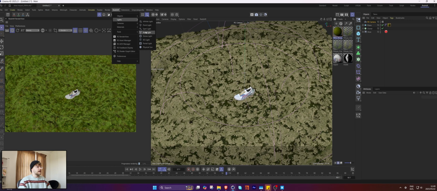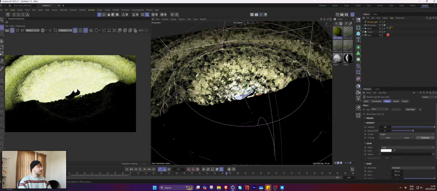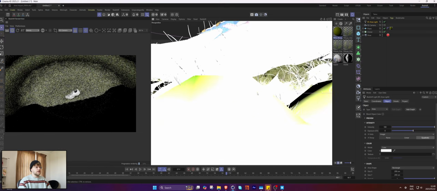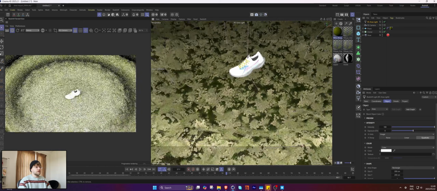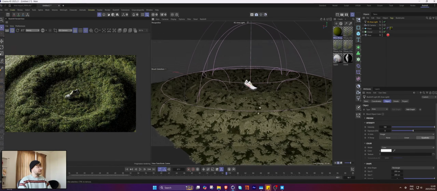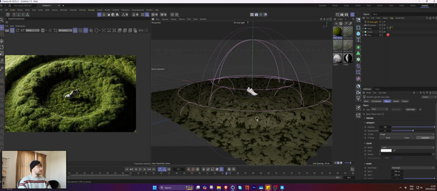Cool. Let's go and add some lights. So let's grab an area light over here. I'm gonna lock the camera. Let's go camera, use selected objects so we can use our lights. And I kind of want this backlighting up here. I think something like that looks pretty cool. Maybe just reduce the power of it a bit.